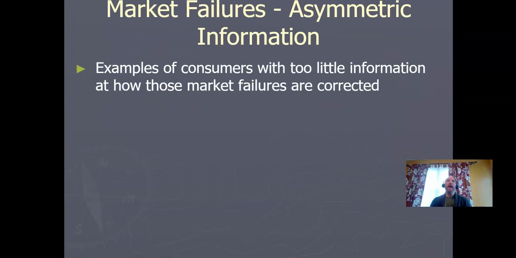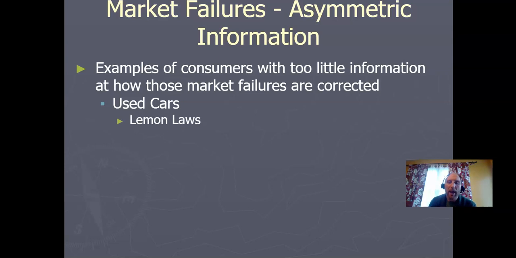So here are some examples of how markets fail to allocate resources when consumers have too little information. This is very easy to understand. I'm going to give you three examples, like a used car. When you go and buy a used car, there are online programs out there, and it's easier now to get information than before, but a lot of times you don't know the history of that used car. You don't have complete knowledge of it, how many accidents it's been in, how the prior owner took care of it or didn't take care of it. And so it's hard for you to really understand the utility that used car is going to give you.